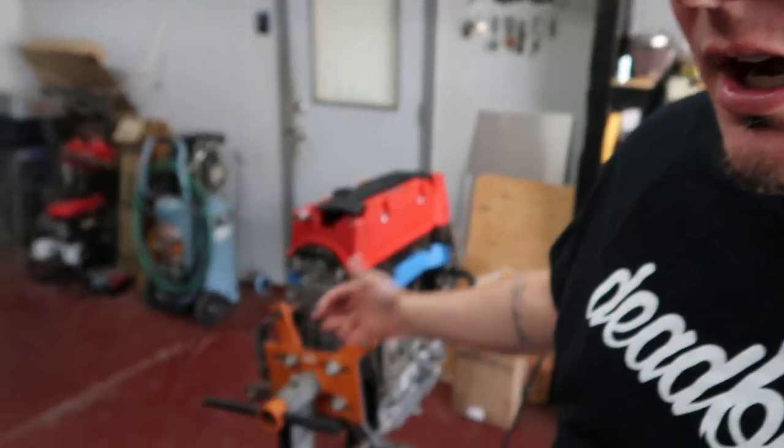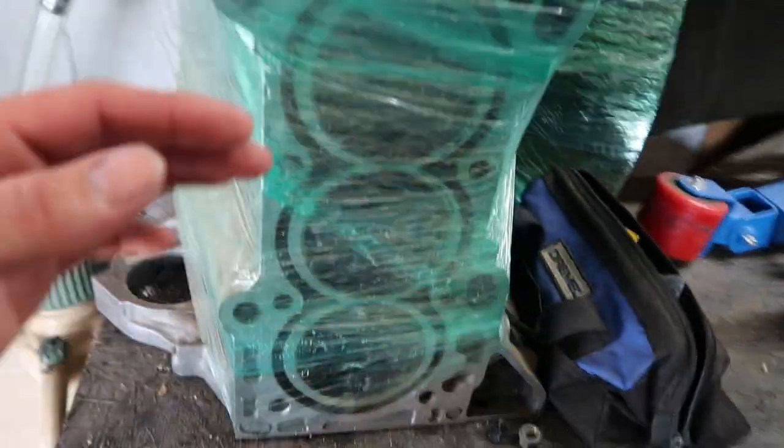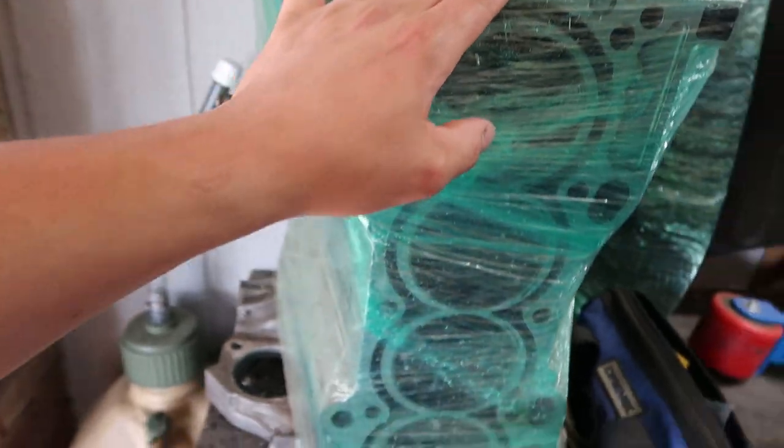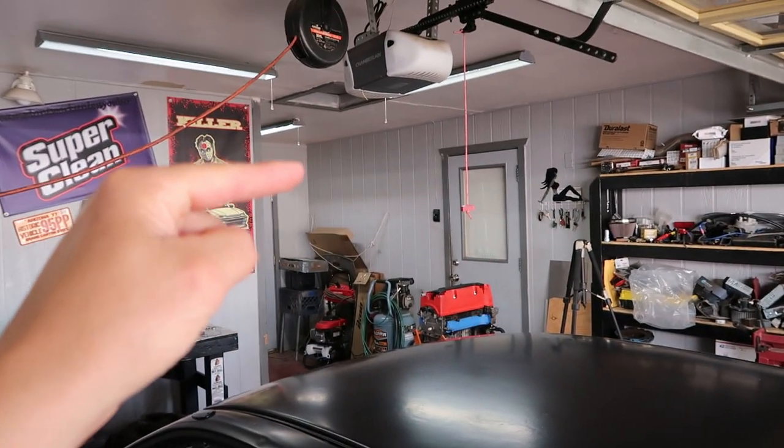In the last video, a lot of you guys were saying in the comments that I ought to ditch the K20 and do a K24. I was going to save this for maybe a future surprise, but I may as well just let you know. I do have a K24 block. This is just a bare block, but it does have the crank and everything. I was thinking about doing piston and rod with the K24 block, but I did pick up the K20 because I'd be using a K20 head. So that is part of the plan, bro.